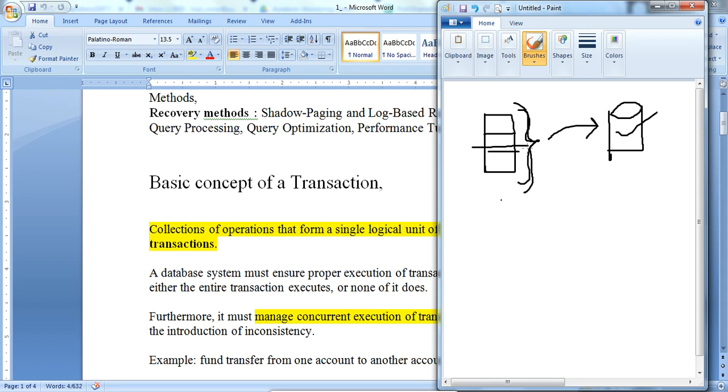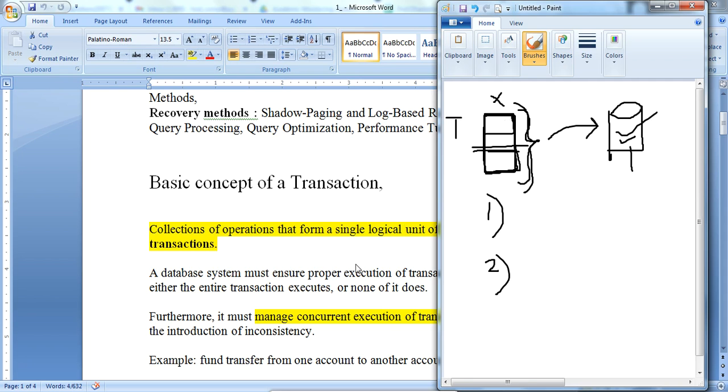In the other scenario, it executes halfway and then updates some data in the database. Then it is not a proper transaction, right? It comes with inconsistency. That's why a whole transaction should execute successfully, or nothing will change with the help of this transaction.